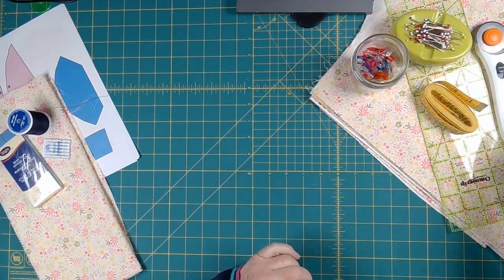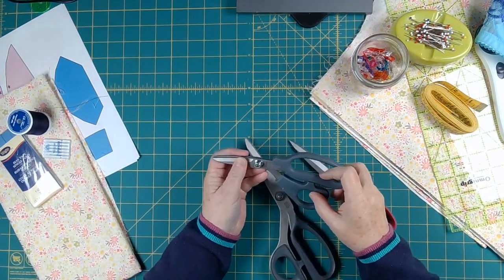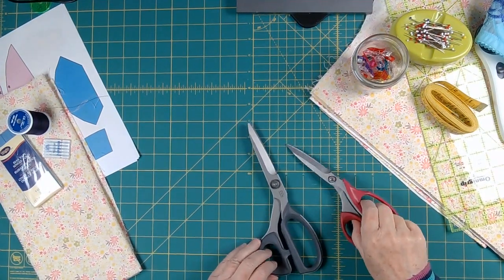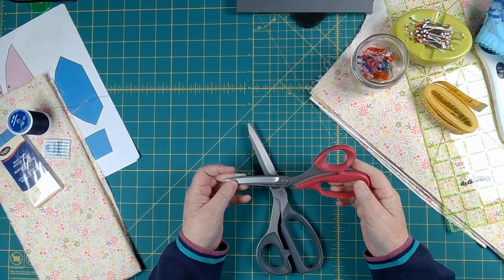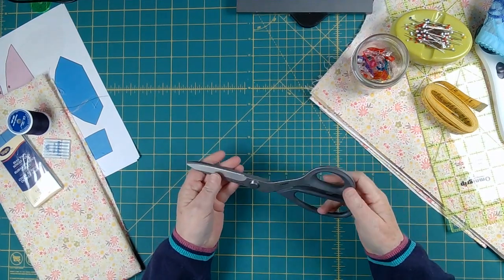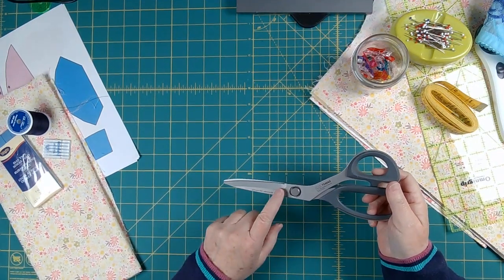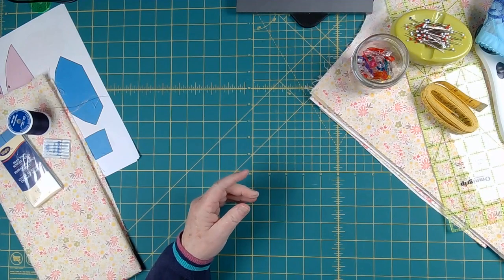Some other things that you would need: scissors. I'm going to show you a few pairs here. These are just like kitchen scissors — utility scissors. They will work fine, especially as you're starting out for this class. Then I've got a couple of other kinds of scissors that are more sewing scissors. They are honestly so much easier to work with than your kitchen shears. This is a beautiful pair from Clover called Bordeaux. And then I also have this pair of scissors from Kai Scissors, which have a little micro serration on them so that when you have slippery fabrics — and some of your lingerie fabrics can be a little bit slippery — your fabric doesn't walk on you. Not necessary for the beginning; you can just get by with whatever you have.